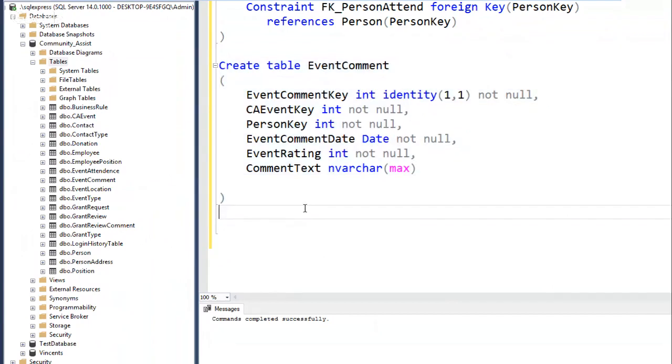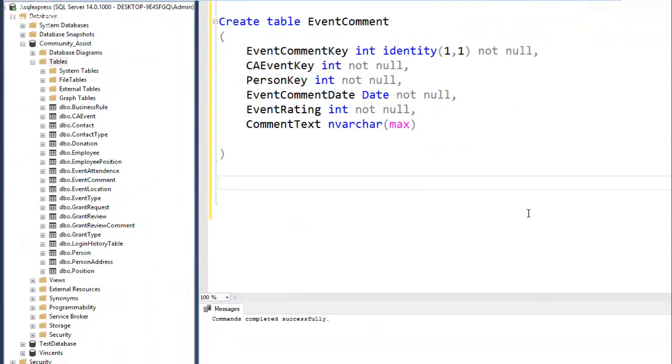All right, so this would work as is, but I wanted to show you another way to add these constraints, which is with alter table. Remember how we did alter view? It's a little different with alter table. You don't have to repeat the whole table structure. So I'm going to do alter table event comment, and I'm going to add a primary key.